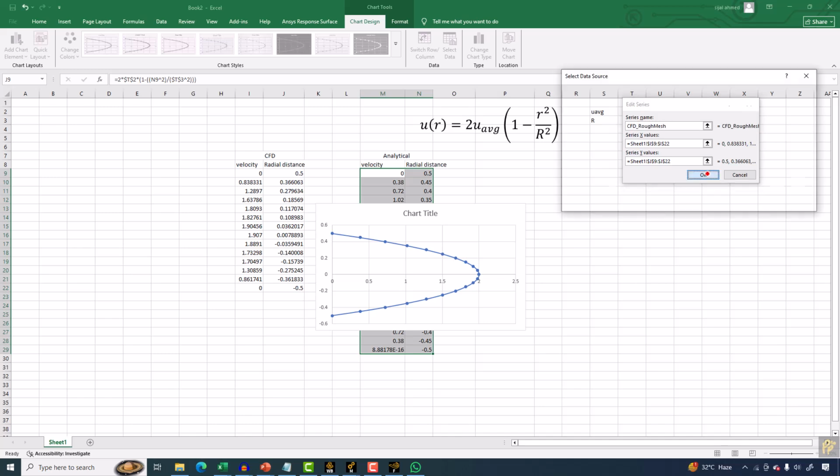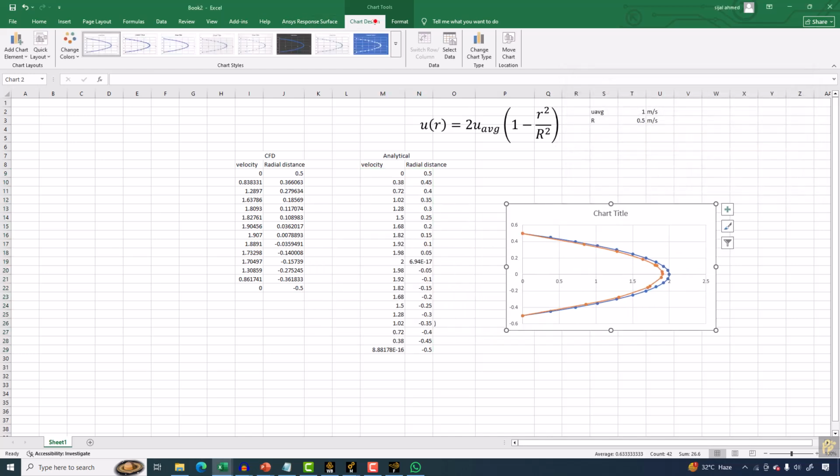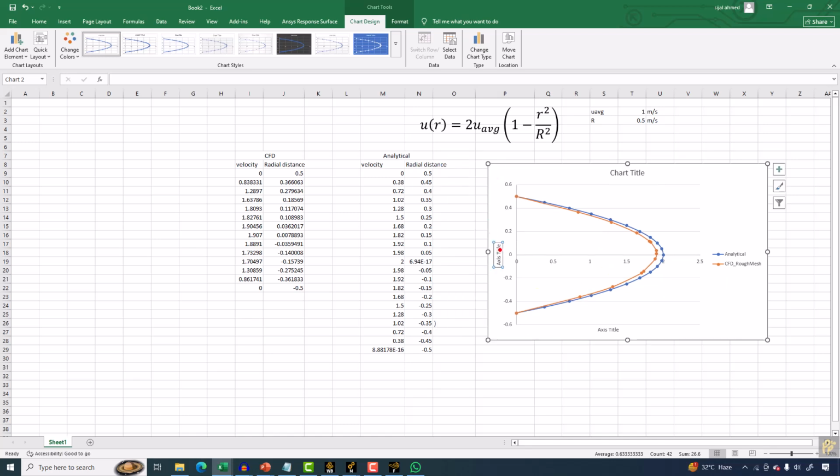So here we can change the layout of the graph. This is the radial position. And this is the velocity. Okay, this is the radial velocity profile.